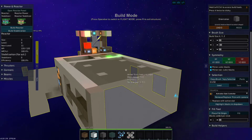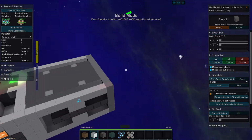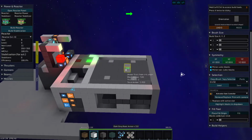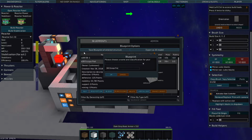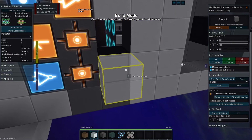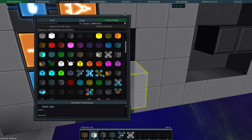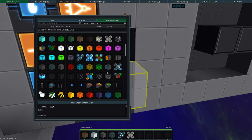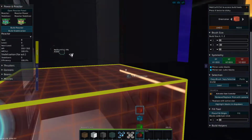Anyway. So let's hop into here, into the escape pod, and we're going to overwrite it, because I don't need that anymore. So we're just going to call this a safe blueprint as a 608 escape pod. Hold up. Not escape pod, an escape pod. Alright. So the escape pod is good. Let's see, let's forget what I'm doing. Let's set up our ejector again.